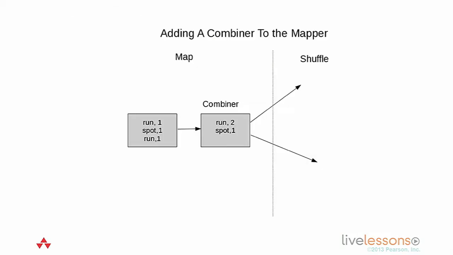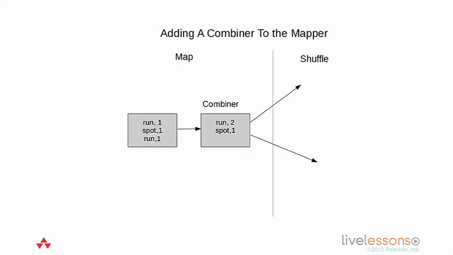In this next slide, I want to go back to a little thing that was mentioned previously called a combiner. If you noticed in our simple MapReduce process, in the map stage, it's mapping and it found the word run and it found the word spot and then it found another run. Why doesn't it just say, hey, I found 2 runs, instead of sending over the shuffle to the reducer the 2 instances of run, comma 1, basically? Well, that's exactly what a combiner does.